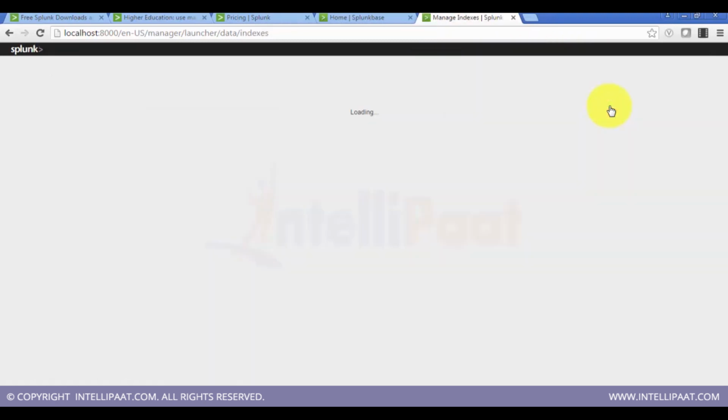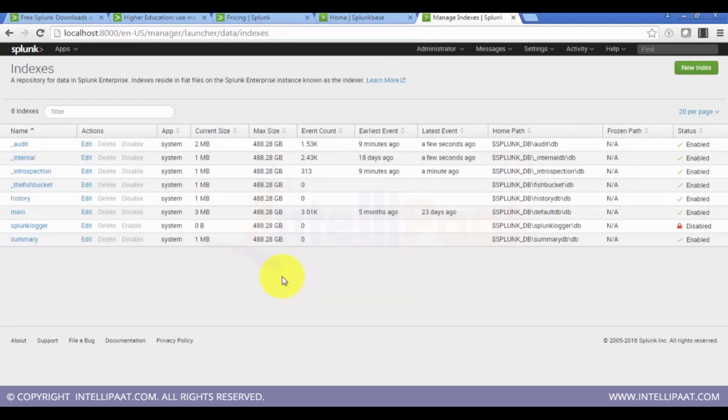I'll go to indexes and see how many indexes are already there and what is the current size of those indexes. As you can see, this is the list of indexes that are already there. Any index starting with an underscore is a Splunk internal index, and the results from these indexes won't show up readily in your searches. By this, what do I mean? Why are we using Splunk? It is aggregating the data, optimizing it, and storing it, so that whenever users need to correlate some events and search for specific events at some point of time, they can write their own query and get the data out from the stored Splunk database, you can say an unstructured database.